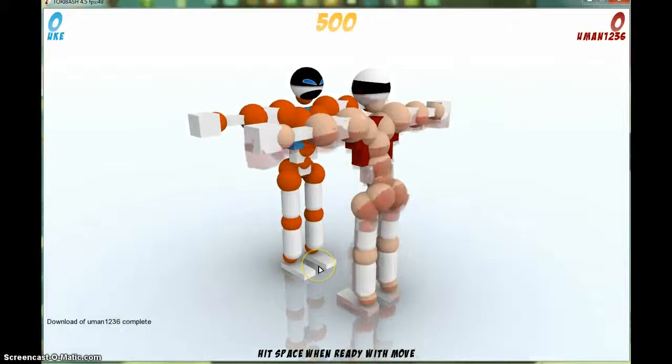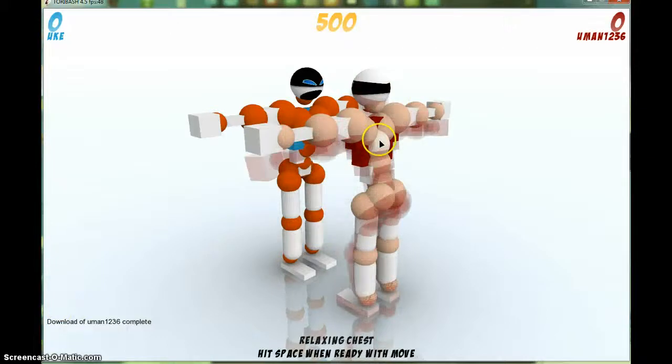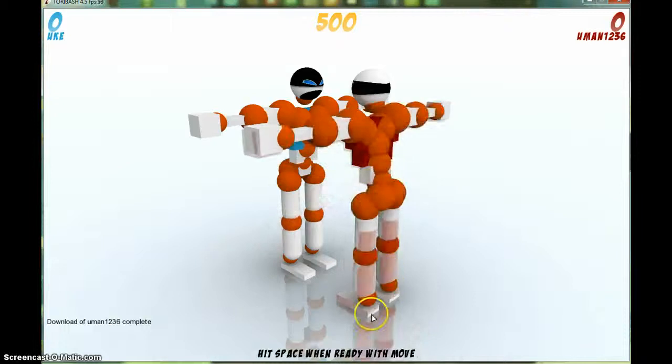I'm gonna be playing Toribash. It's about body mechanics, to do stuff like backflips and cool stuff. So yeah, let's get started. This is the bone breaker, I believe. Yes.